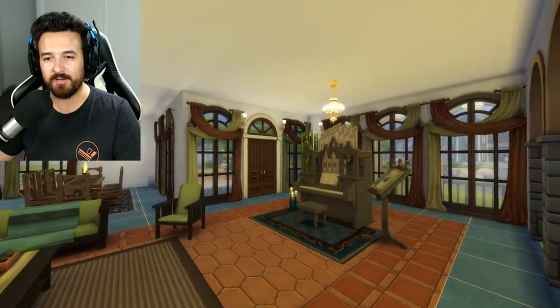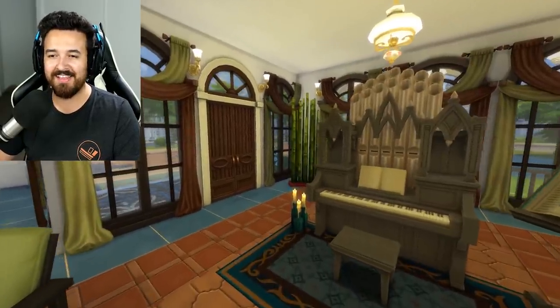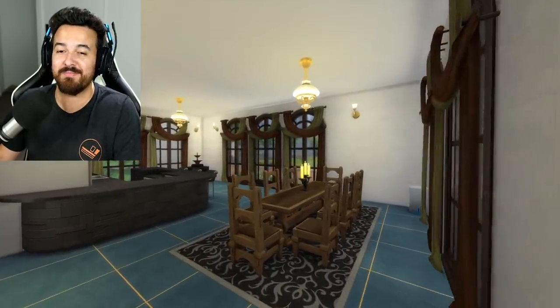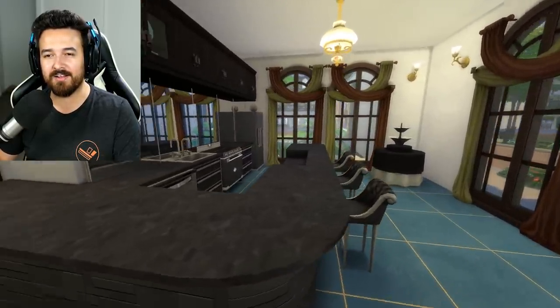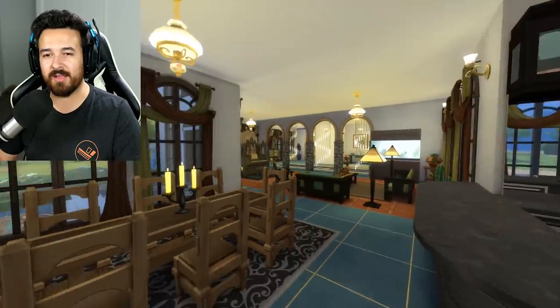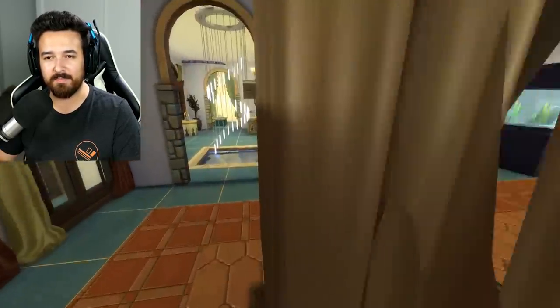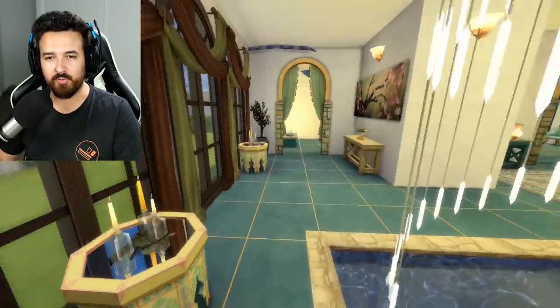Oh my god, they have an organ. Is this a vampire's house? Can a vampire live here? I guess an organ technically isn't just a vampire's instrument, but it came with vampires. So we got a kitchen and a bar area, a buffet table thing there. Nice big dining table. All right, let's go back over this way, get some bamboo. And then we sort of just tiptoe around the pool. And then what do we got in here?